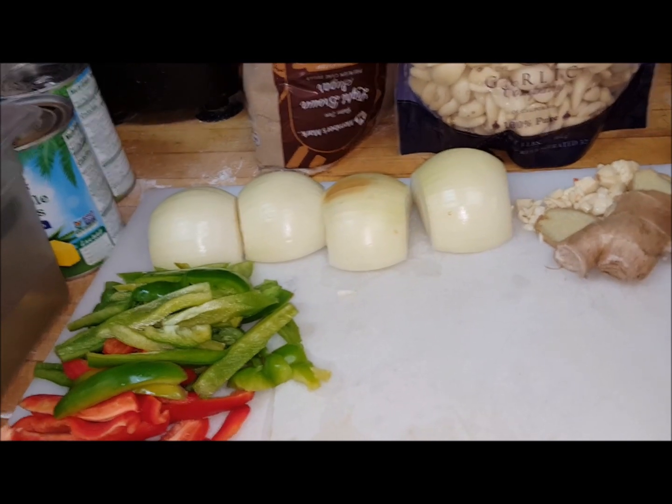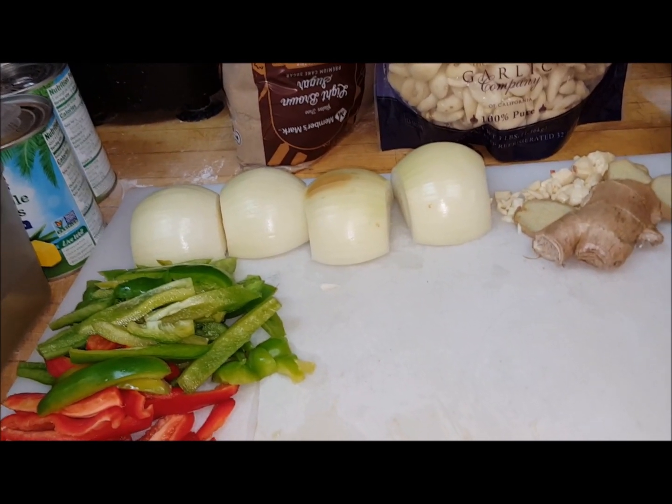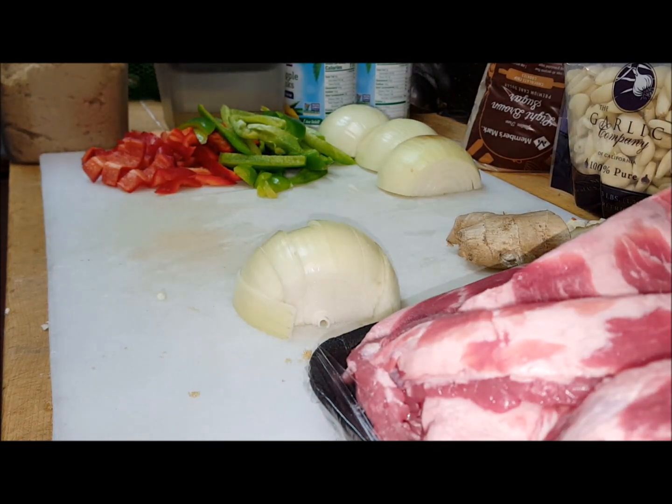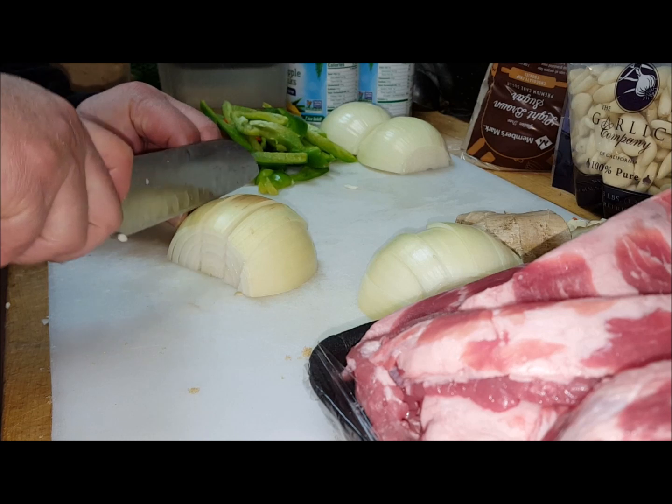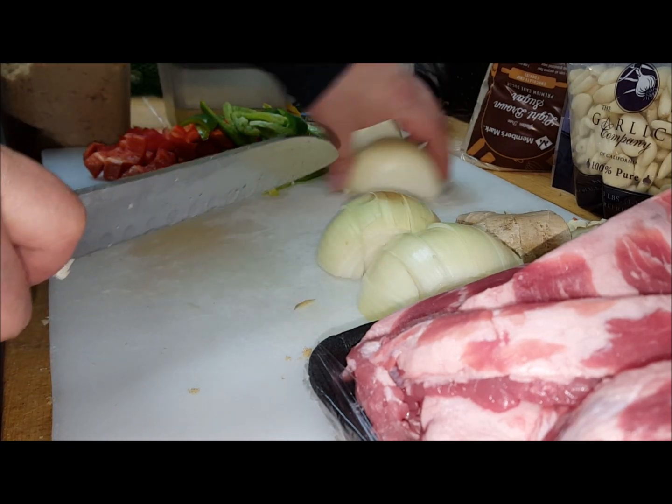Let me get all the ingredients, start chopping all the ingredients, and we'll get back to you guys when we start putting everything in the pot. Okay, so all we do is just rough chopping everything. It's all gonna melt into the gravy anyway.